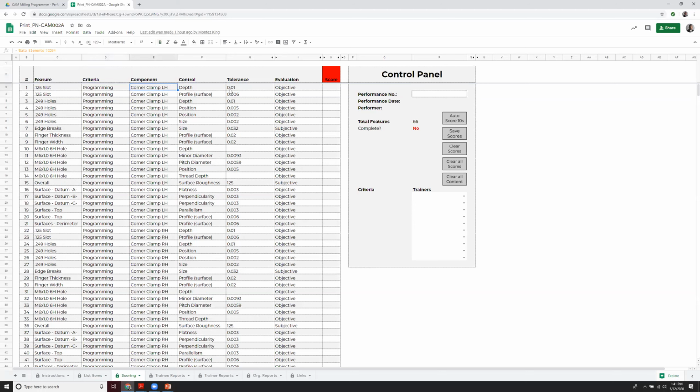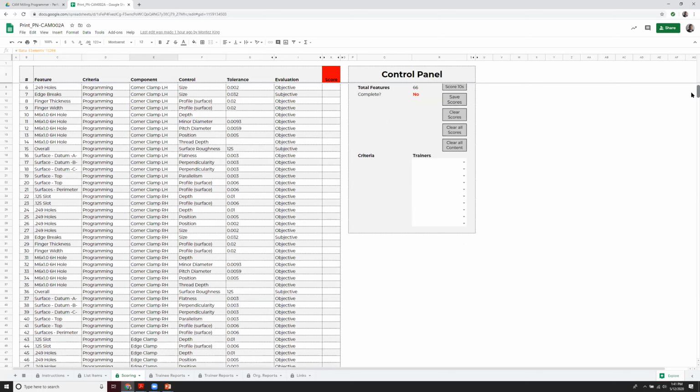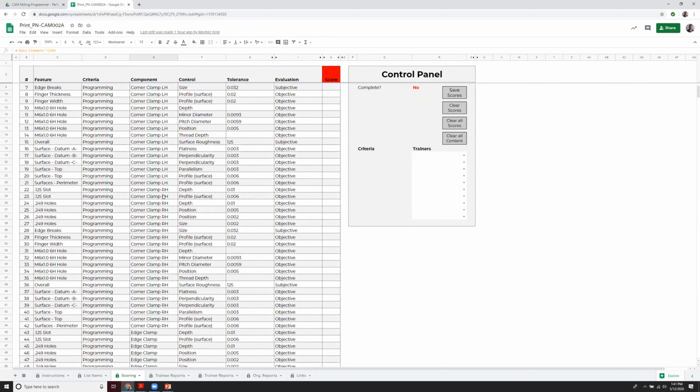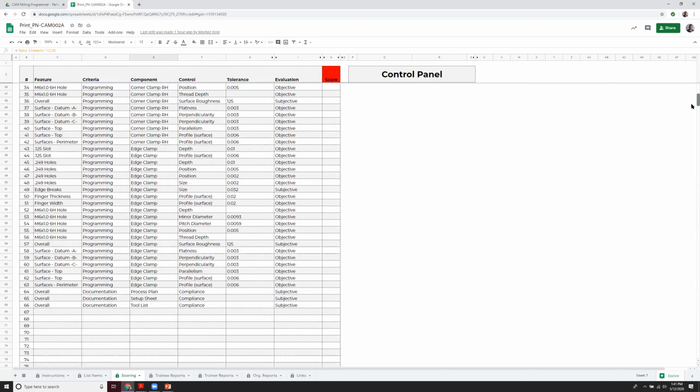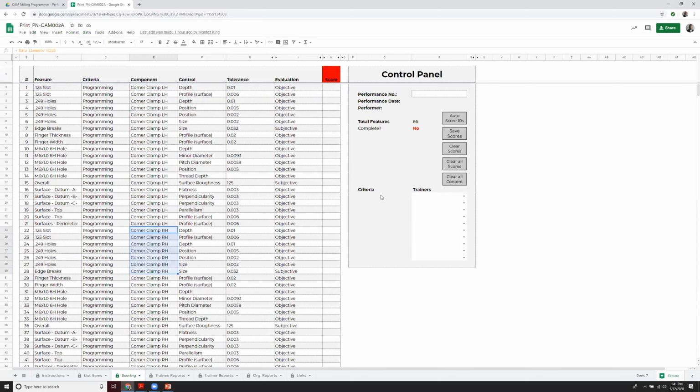And these are the components. So you can see the first sort is through the corner clamp left hand, and then the corner clamp right hand, and then your edge clamp down the bottom, and then your process plan tool list setup sheet.